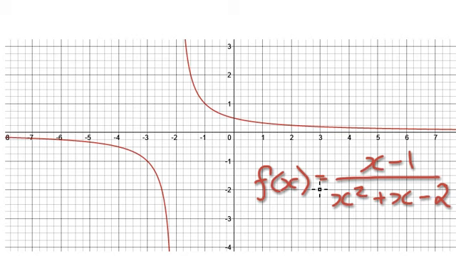We were trying to evaluate the limit as x approaches -2, and you can see here the limit does not exist. Whereas earlier we tried to evaluate the limit as x approaches 1, and there the limit does exist, whereas here it doesn't exist.